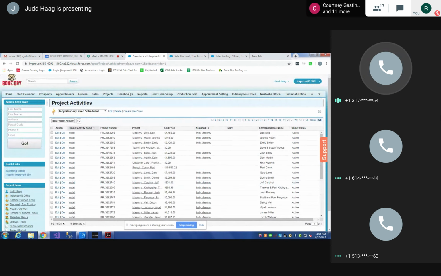As we go across from there, there's some dashboards, reports. We'll get into those in a bit, just in terms of a couple of different reports that you guys will be pulling and looking at, and how to get to those, and then how to interact with those. But at a high level, this search bar up here, you can search for a customer, you can search for an address, but if you only put in half of it, it will not return that. So if the last name is Smith and you put in SMI, it's not going to find Smith.